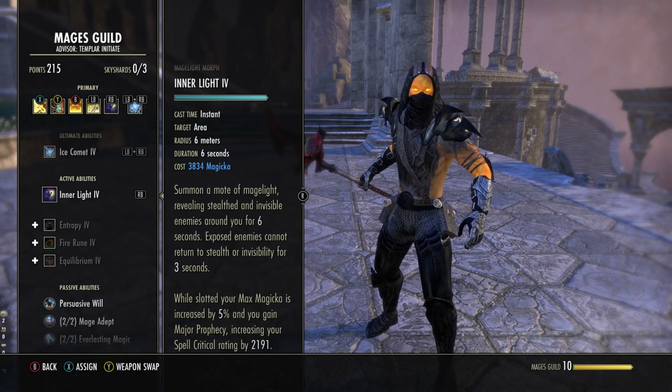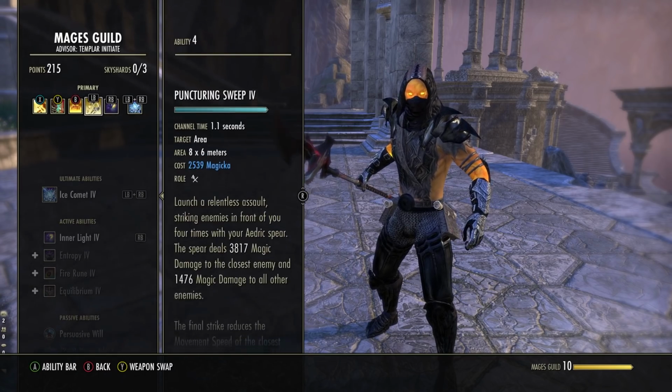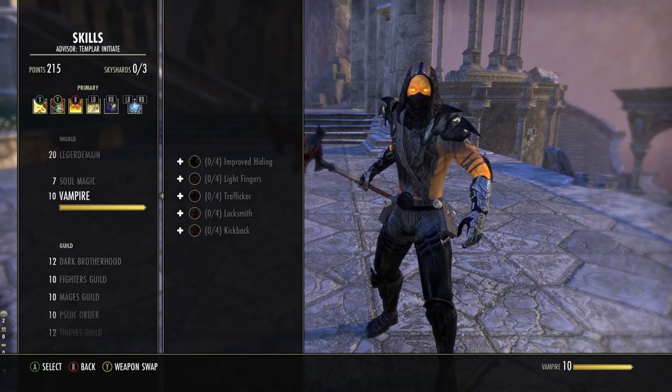Now, that is a buff type. They do not stack, so if you have potions that have that as well, it won't stack with it. But it is a 10% increase to crit chance just for being on your bar, so that's a really nice bonus. What's next? Ice Comet.